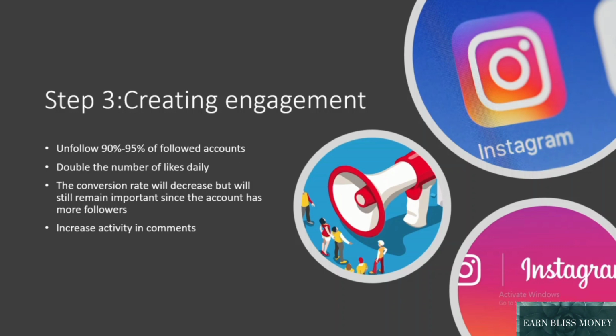You'll see it's going to take you a lot of time because Instagram will block you. You have daily limits of people that you can unfollow on a daily basis, so it should probably take you 20-25 days to unfollow everybody. But what I'll ask you guys to do is really double the number of likes you're doing per day. So if you liked, I don't know, 100 accounts, try to like 200 accounts per day.